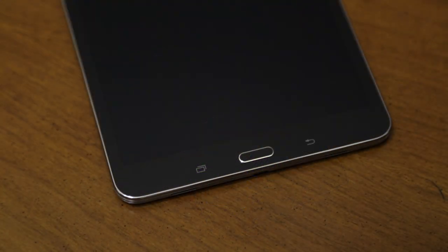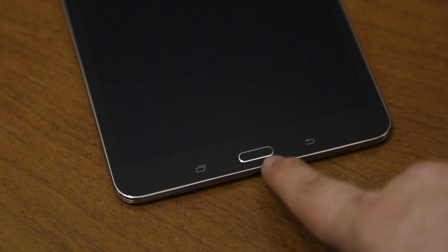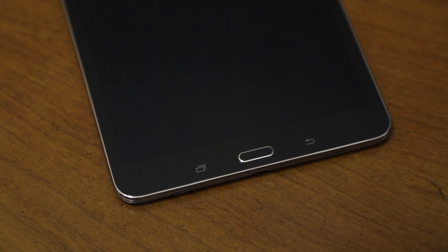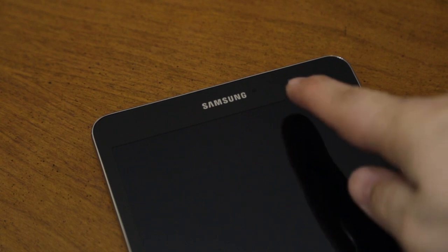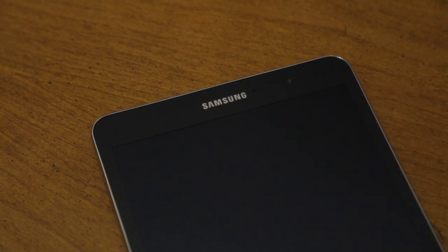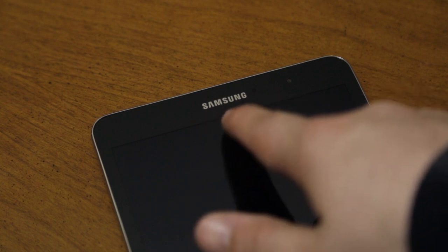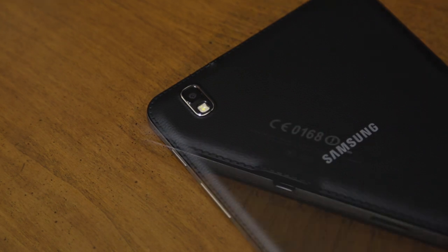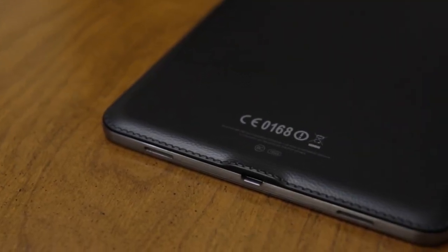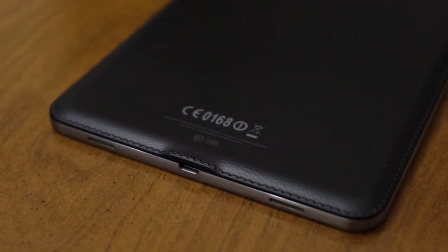Taking a look at the device itself, as you can see down here at the bottom, we have our soft key buttons, and then in the center there, we do have our home button. Now, moving along to the top side of the front, we have our 2-megapixel front-facing camera, our light sensor, and then right in the center there, we have the Samsung logo. Moving along to the backside of the device, we have our 8-megapixel rear camera and an LED flash, and then on the bottom we have stereo speakers, and we also do have our micro USB charging port in the middle of the two.